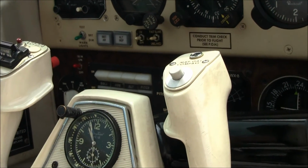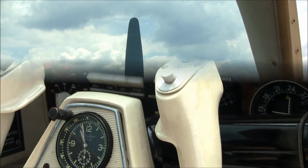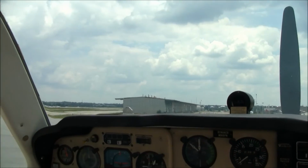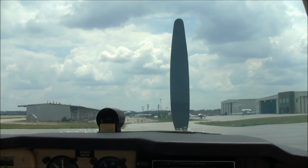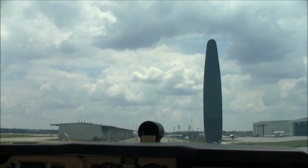This puts a light in the pilot's lap, a light in your outside air temperature gauge, and a light in your compass. The windshield and windows in the airplane are clear, but down at the bottom the windshield has some crazing. It passed the annual with no problems, but this is probably an original windshield. And I want you to know that it does have a little bit of crazing when you come to see the airplane.